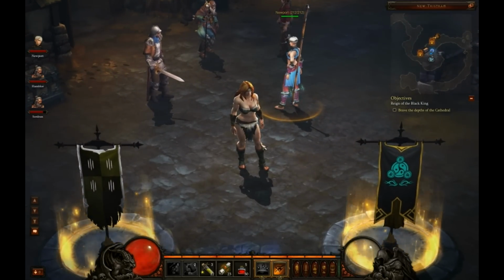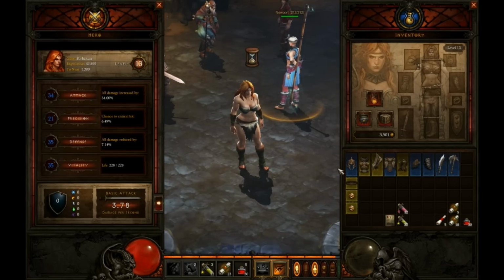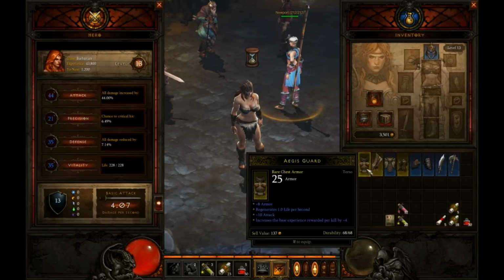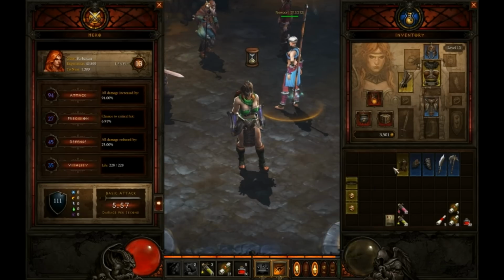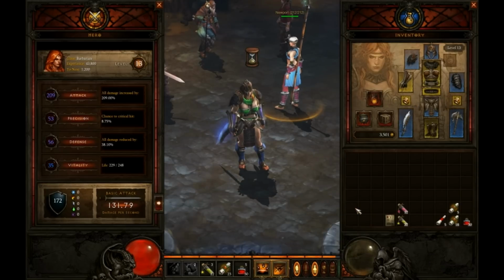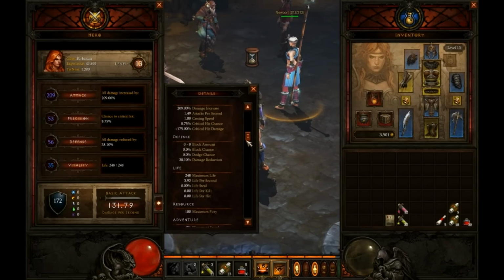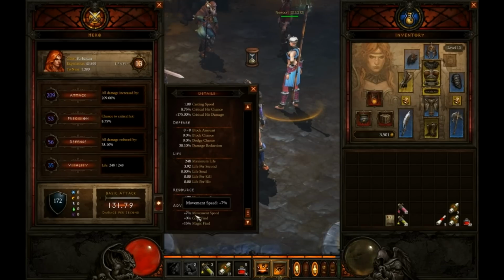Let's zoom in a bit here. Oh, you can't really see, but let's just do this. Helmet, torso, gloves. Okay, you see her attacks at 209. DPS is at 131, so I'm pretty sure that's an improvement. Damage increase 209. Critical hit chance 8.75%. Critical hit damage plus 175%. 7% movement speed. No real relevance of the golden magic, really.